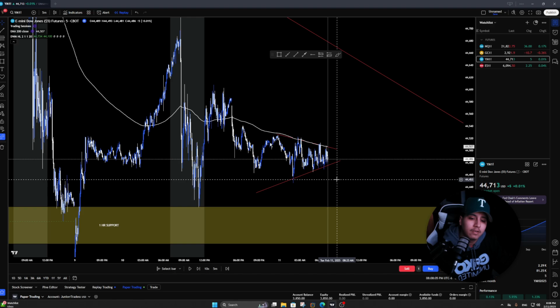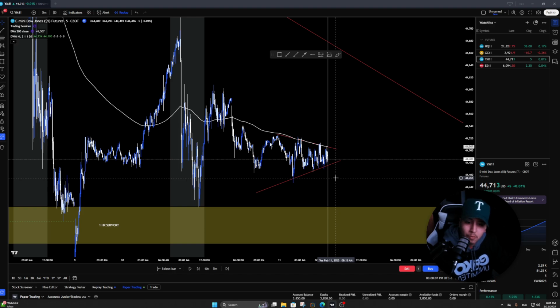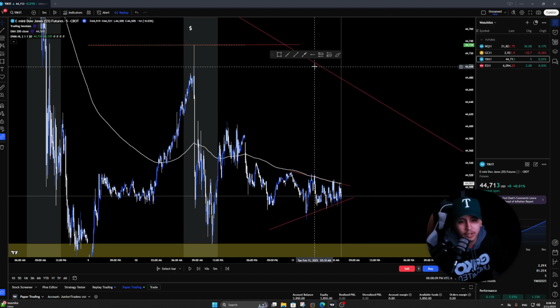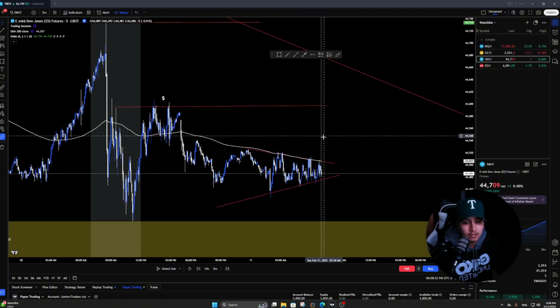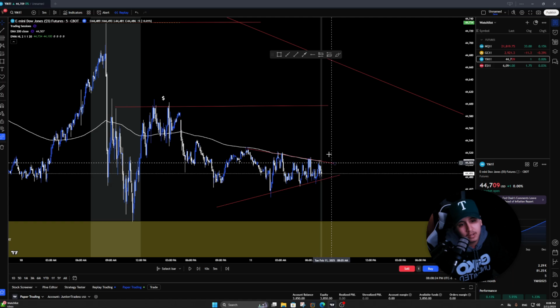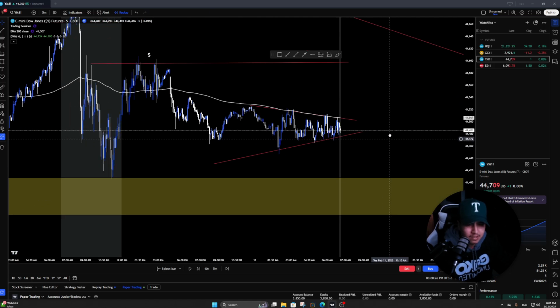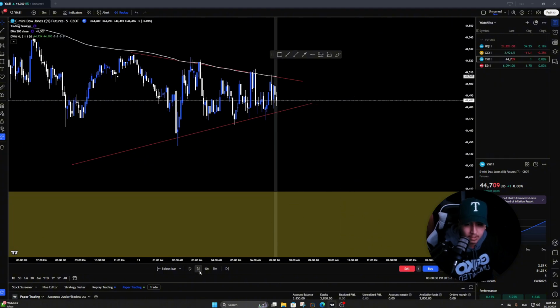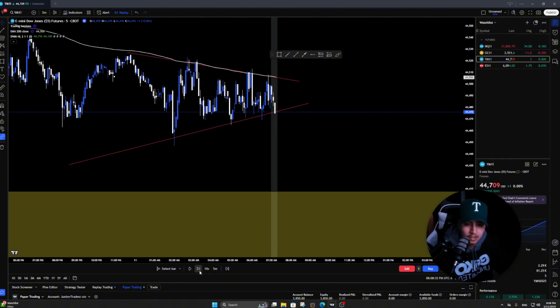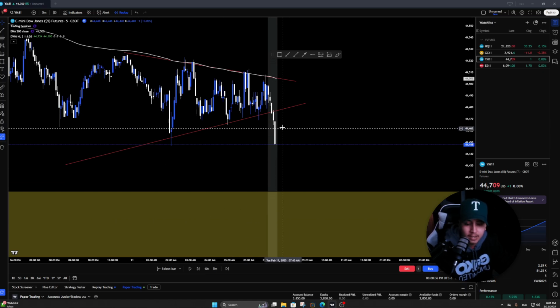Then when the 8:30 New York Open hit, it would come all the way over here and fill in all this area over here. That was my total analysis, that it was going to come and then eventually come back over here, which is basically what it did. Now this was kind of a risky trade that I did, I'm not going to lie to you. I was there, but I didn't see anything here at all to trade.